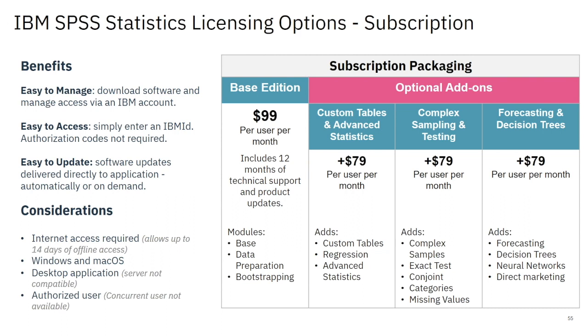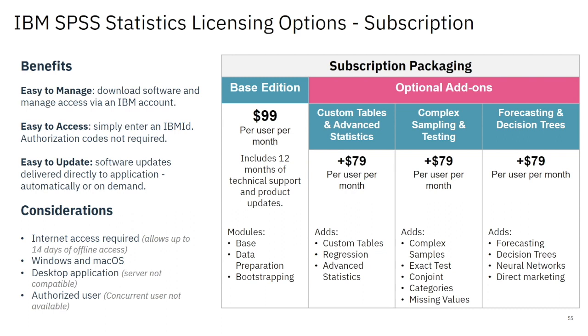The license model is also easily consumable by the end user. So SPSS Statistics Subscription simplifies the experience from everything from downloading the software to managing the license, as well as updating the software, because you get automatic updates. Some considerations with this license model is that you don't need a license key, as is the case for perpetual licenses. But you simply need to sign up for an IBM ID, which is usually your corporate email address, and that's used to authenticate you to use SPSS Subscription. So you will need internet access. You are allowed to use the software offline for 14 days, but after 14 days, you will need to enter your IBM ID to authenticate.